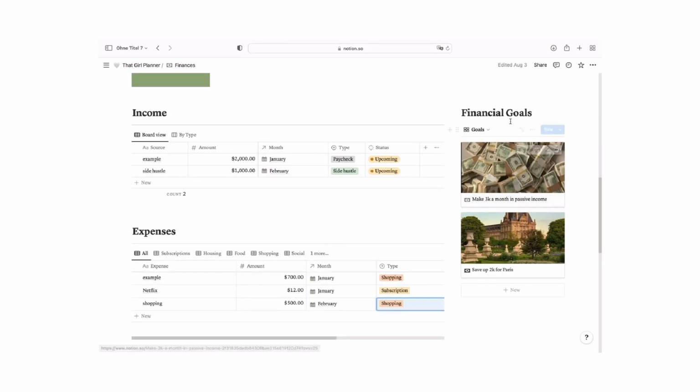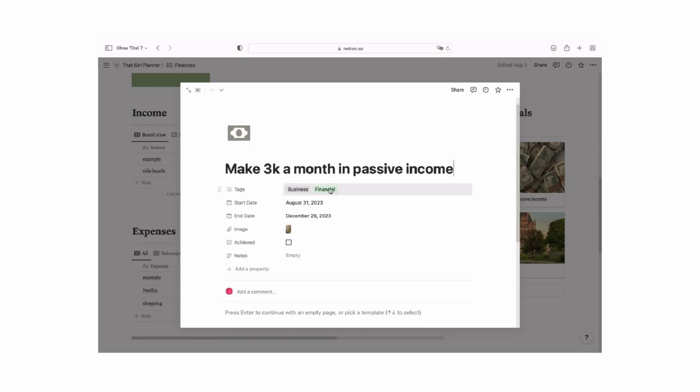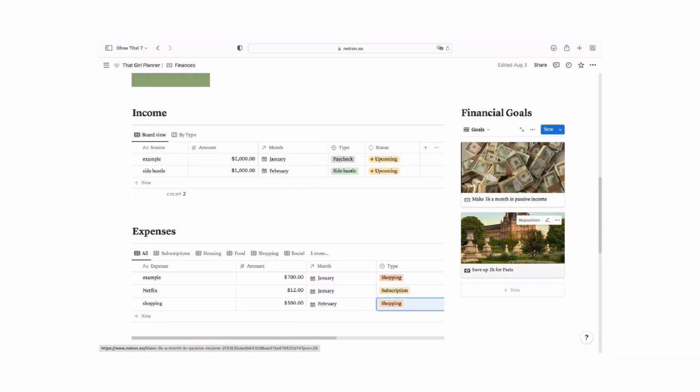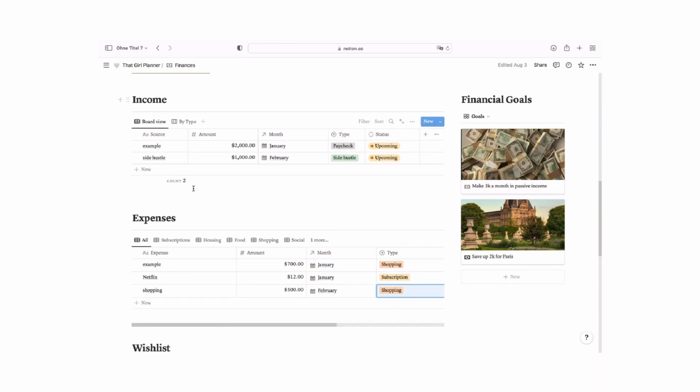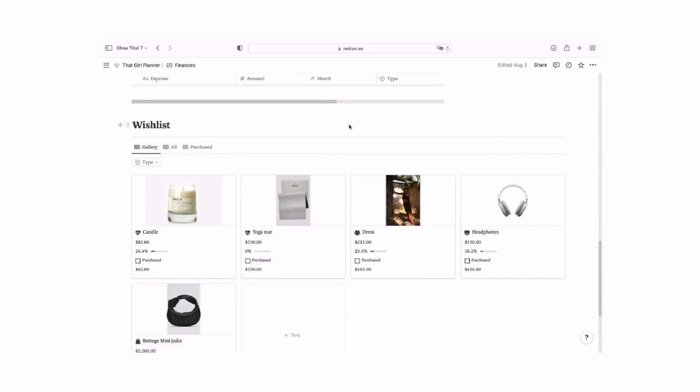And then on the right side, you will have your financial goals. And if you remember, we have those goals in different places in our planner, for example, in the vision page, where you can create a vision for your life. And there are different categories and different tags. And so if you use the tag financial, so it is a financial goal, then this way it will show up here on the site, just to remind you of your financial goals when you put in income and expenses, especially, so that you will see this on the site.